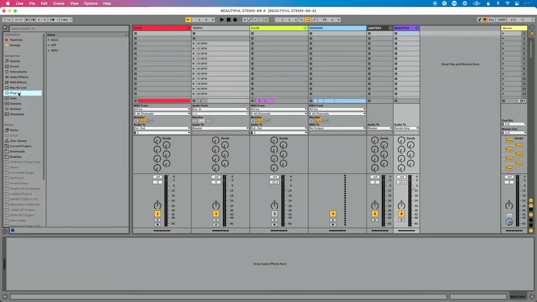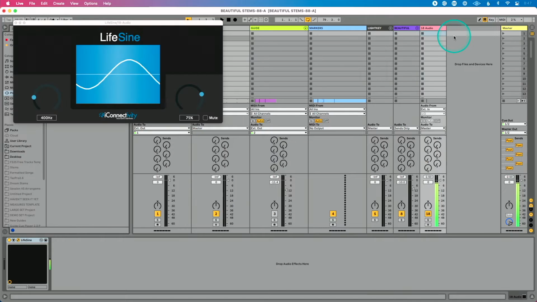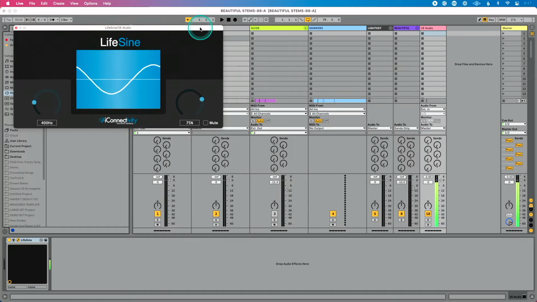Now you could use either VST or the component version. I'm on a Mac, so I'm going to use the AU version 2. Click that, click there to the left of that, go to iConnectivity. We'll drop LifeSign in. Now, just for a moment, I'm going to let you hear this. Right, it's just literally a sine wave that's just running over and over and over. Again, even though Ableton is stopped, you can see transport is stopped up there, right? It's still generating and running.